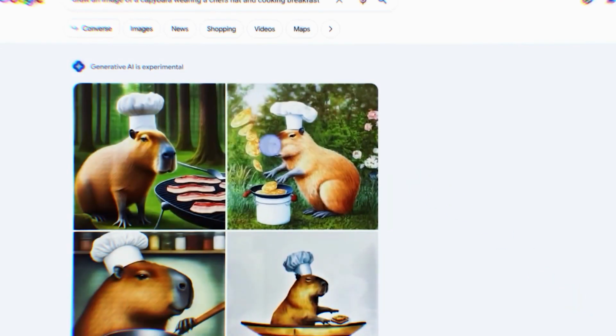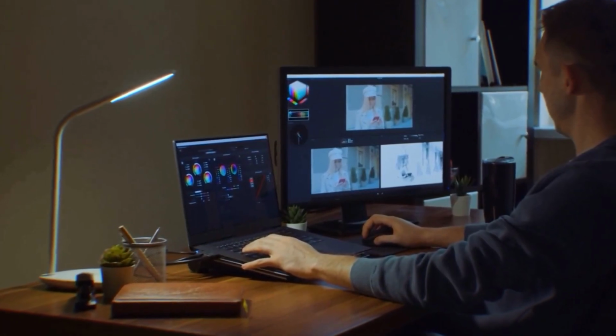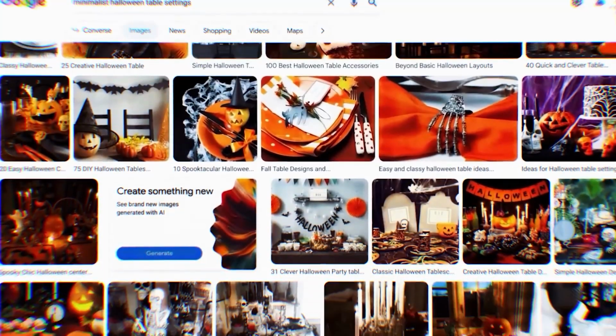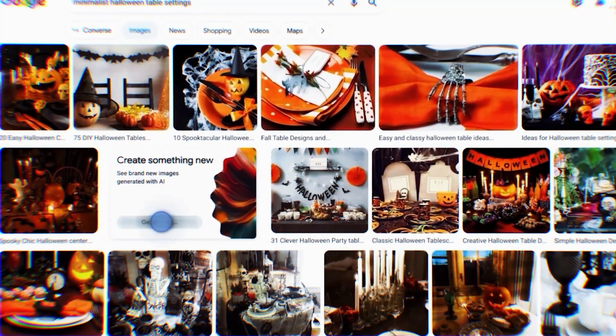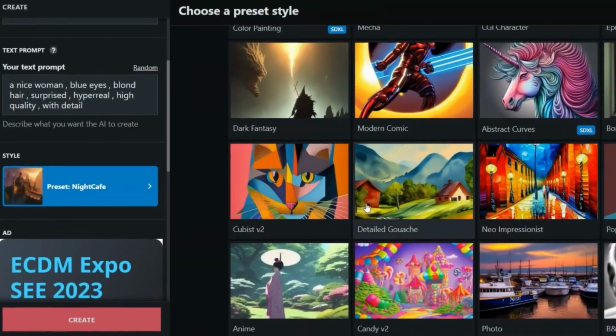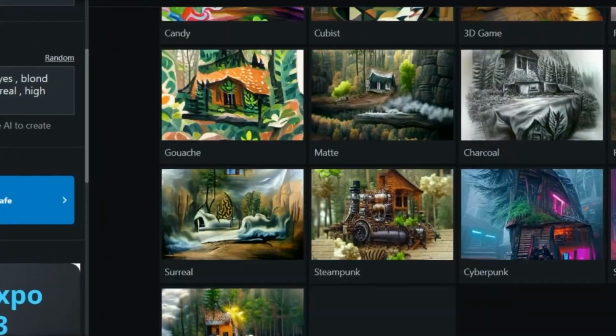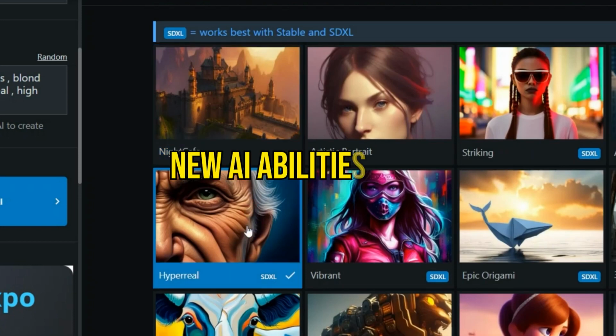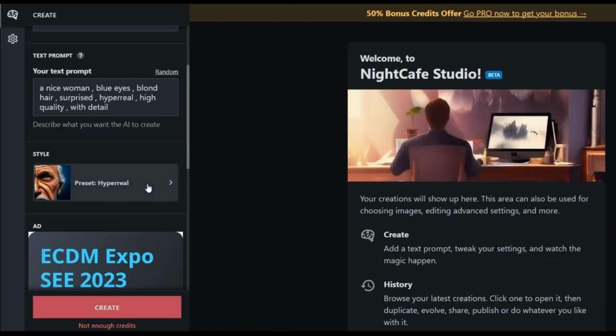SGE will return 4 results directly in the SGE conversational experience. From there, you tap on the images, which can be downloaded as PNG files, or edit the prompt that created the images to generate a new set. Under the hood, the feature is powered by Google's Imagen text-to-image model. New AI abilities in SGE are still at a developmental stage.